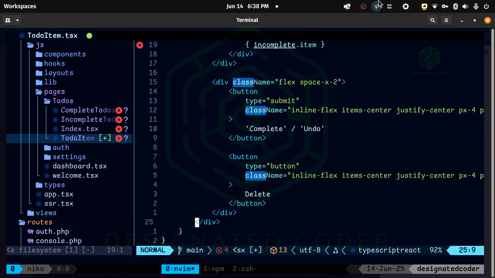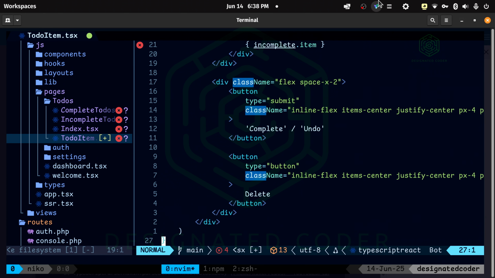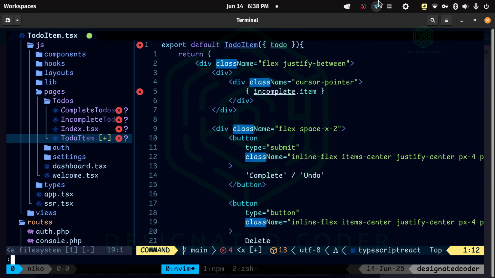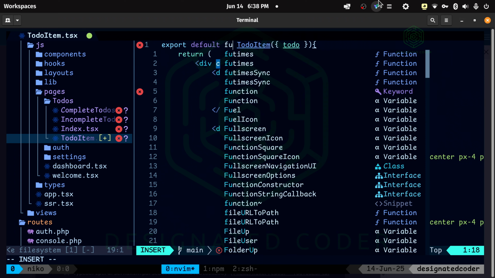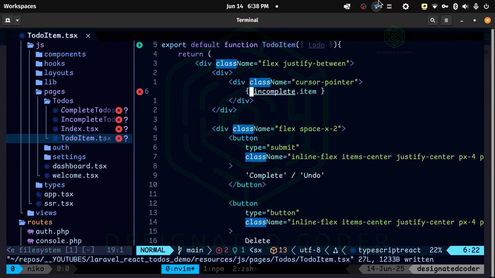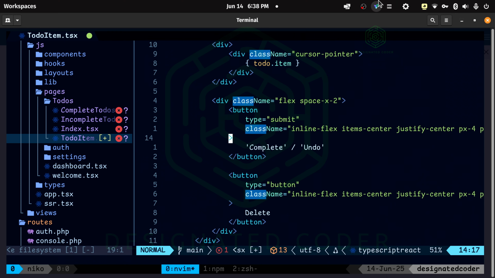But this one should be mapped up here, and this one should be mapped to this thing here, and this thing should be mapped up here. Function. Let's go ahead and change this while we're here to to-do. And that should be that.